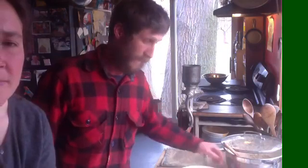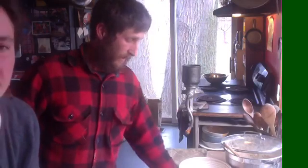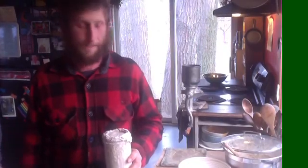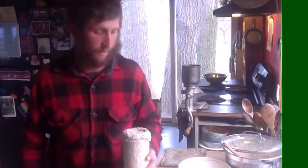So I'm going to talk a bit about our sourdough starter. A sourdough is a mix of yeast and bacteria. There's some acetic acid bacteria, lactic acid bacteria, and there are many different kinds of yeasts, and sourdough adapts to the environment that it's in. So everyone's sourdough is going to be different from other people's, depending on where you live.